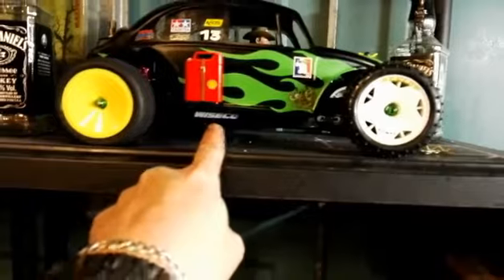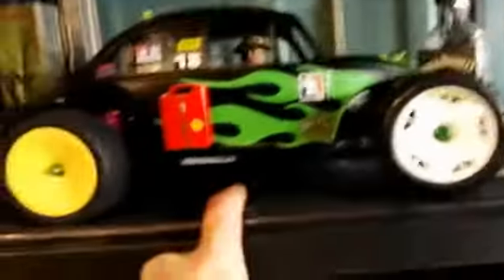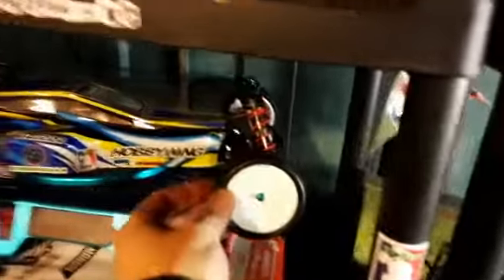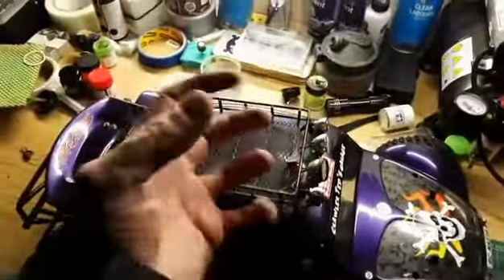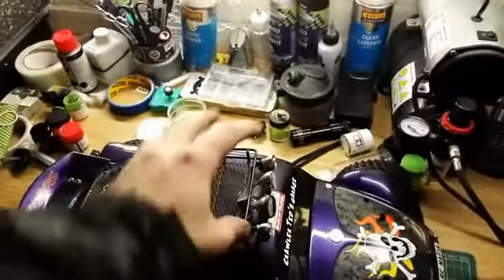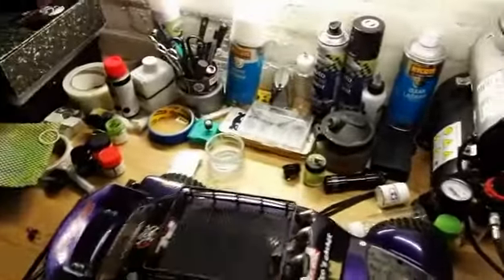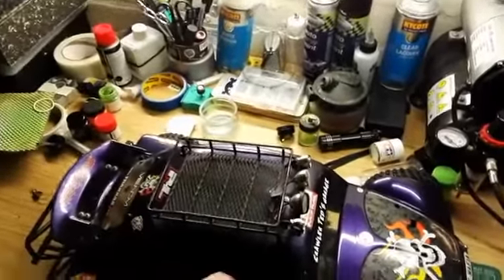This is my TA01 or TA02 Tamiya. You get the holiday buggy - this is my take on the holiday buggy, put them on the back just for a bit of fun. This is my BZ - I've got to do the conversion yet. Still doing that up, I haven't done anything. But these are all going to be projects for this year. This needs a lot doing to it, but it just needs a battery to run the lights. The lights have all been added, so I might remove this completely and put a sticker over the top, and just leave it as it is because I want to use this for a crawler eventually.